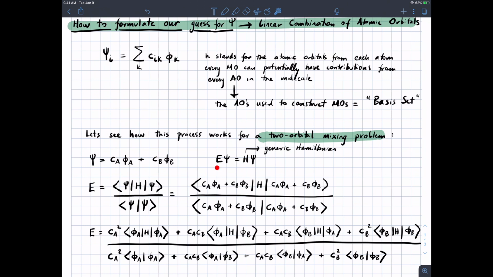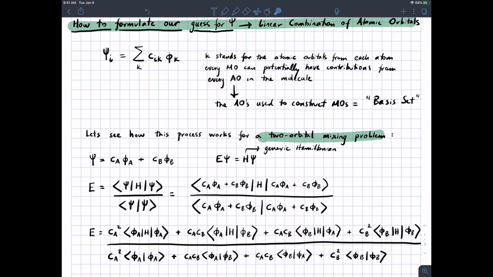So what we've done to the Schrodinger equation is we've multiplied both sides by the complex conjugate of the wave function, and then we've integrated that over all space. Because energy is a constant, it can come out of the integral. And so we have the Hamiltonian operator applied to the wave function times the complex conjugate of the wave function, divided by this integral on the bottom, which is just something that's called the square modulus or the probability density. This is the wave function complex conjugate times the wave function integrated over all space.